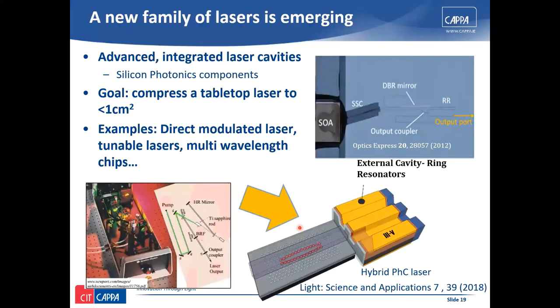Fortunately, there are some new solutions emerging, which have been called hybrid lasers, which consist of an indium phosphide gain element coupled to a silicon photonics passive component. In some ways, you can see the goal of this particular subfield as taking the tabletop solid state lasers and compressing all the components down onto the silicon chip. I think this picture here is work from Oracle, one of the first demonstrations, and you can start to see the complexity of components on that silicon chip, which is seeking to replicate the toolkit of components available if you build a laser on an optical table.